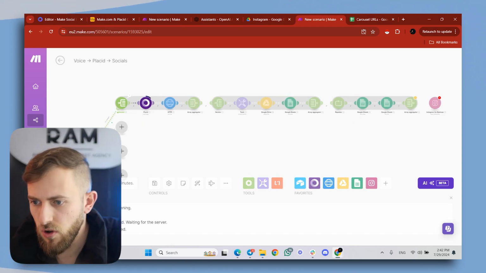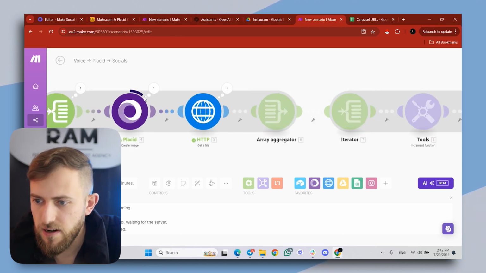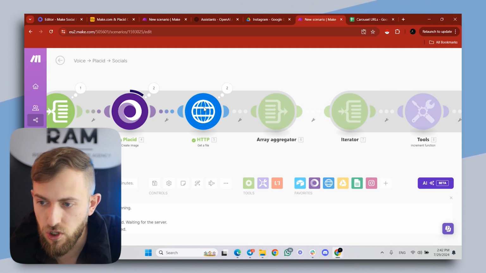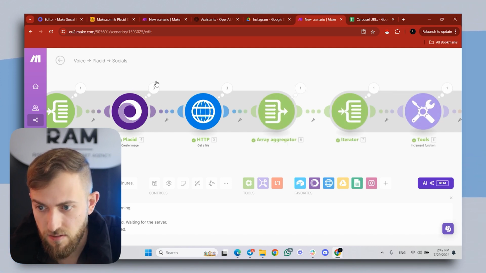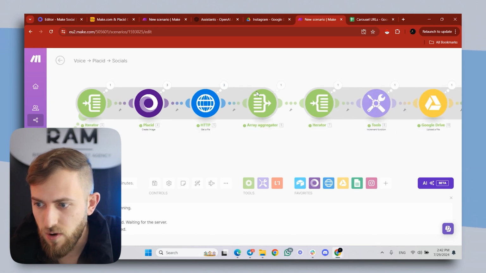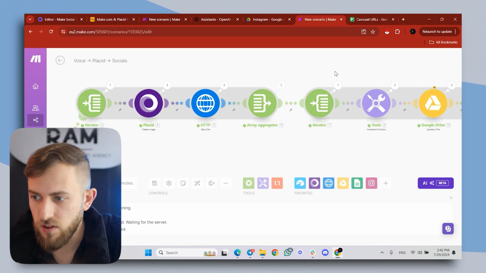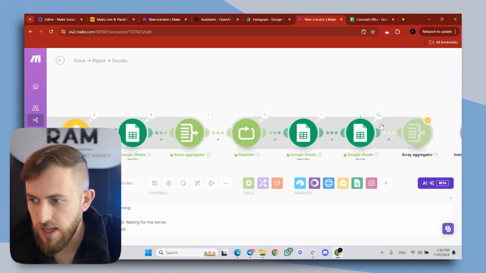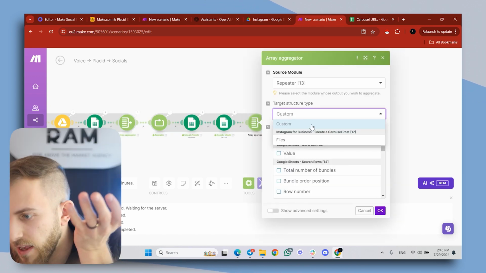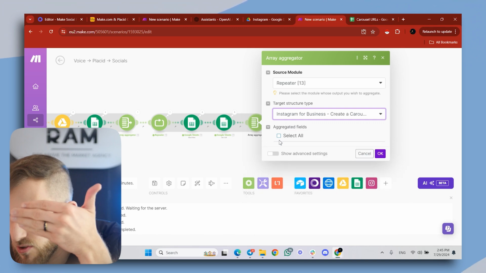The Airtable trigger went off. The pictures are being generated, and as you can see, it generated the first picture. Then the next one, the HTTP module got it. Then it went back to generate the second and the third picture first. And this is what an array aggregator and iterator module combo sometimes does. As you can see, it doesn't move forward if everything is not generated. Okay, now it works for whatever reason. So we pointed at carousel, fantastic.